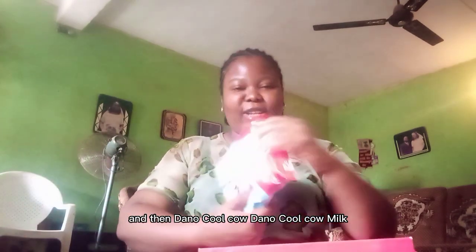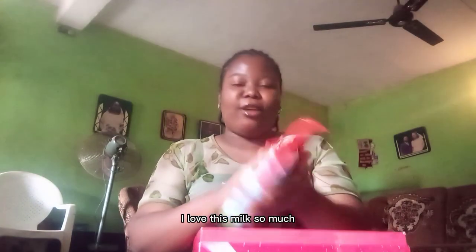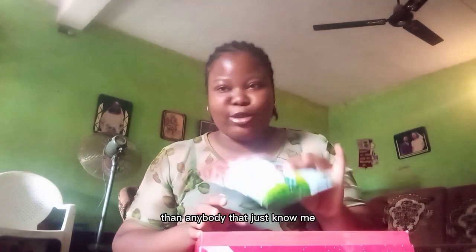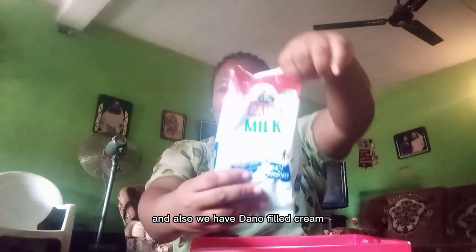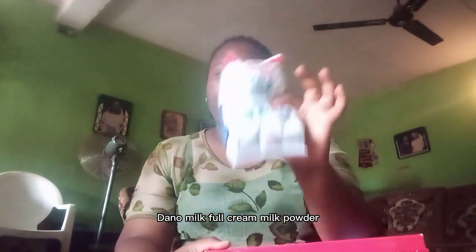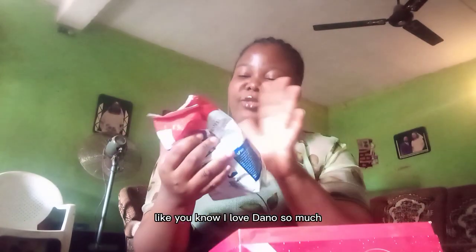Then the Dano Cowbell milk. I love this milk so much. I've come a long way with Dano. Anybody that knows me knows that I love milk. And this is the Dano cow. And also we have Dano full cream milk powder. I love Dano so much.